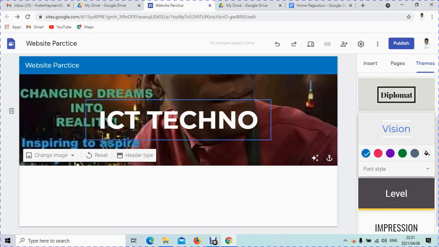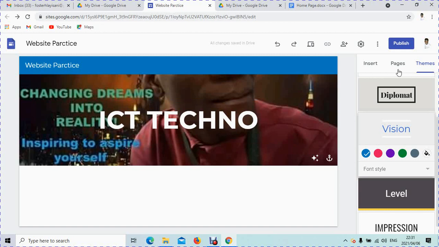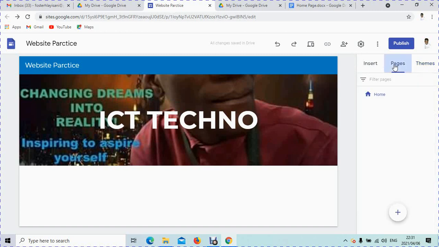One more thing that we are going to show each other, as I've indicated, is how we add pages in our website while we are going through the process of building up our website. So how do we add the pages? You come on top where we've got the three tabs, inside pages and theme, then you hit on pages, and then you will see the first page that you have, the home page, the very same page that you are currently seeing in your bigger space there.